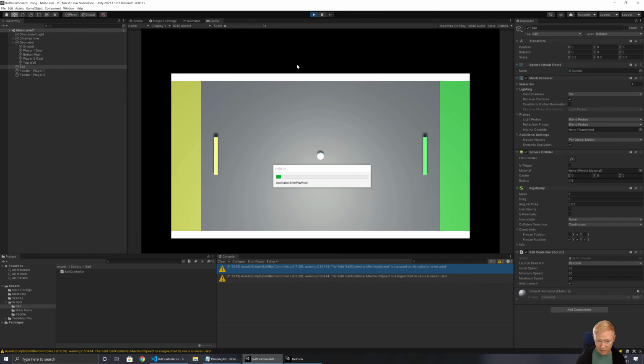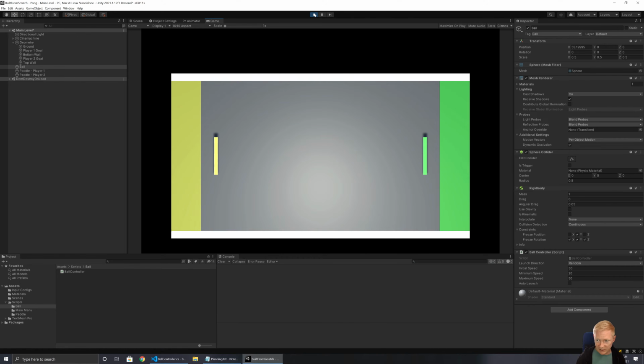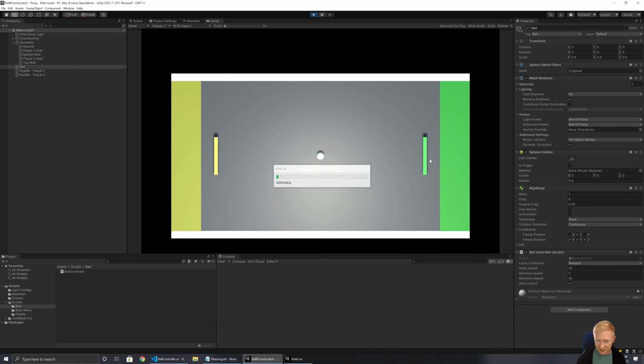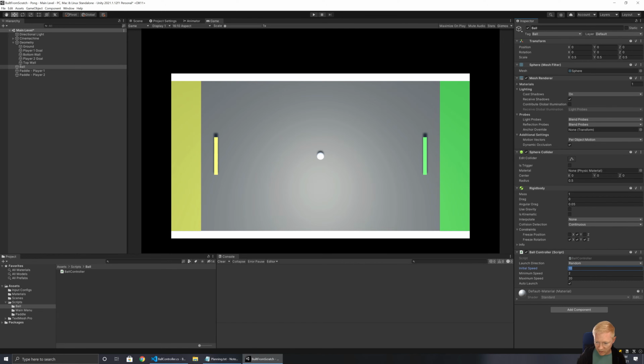It should pick a random direction and start heading off in that. Now that was way too fast. So maybe let's lower this down. If I'm lowering the initial speed, that's going to mean I want to change these other ones as well. And we can see even with that being continuous, that was way too fast. Okay, that felt all right. Still pretty quick. So I might lower that to 5 and a maximum of 15 and maybe 1.